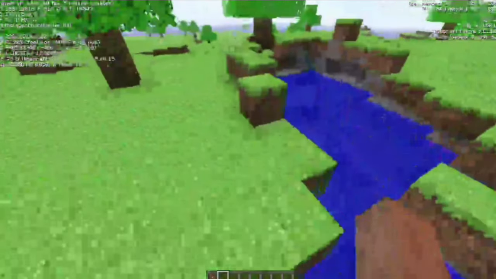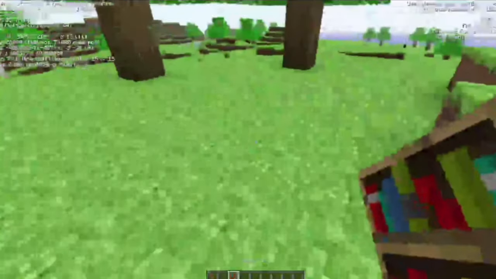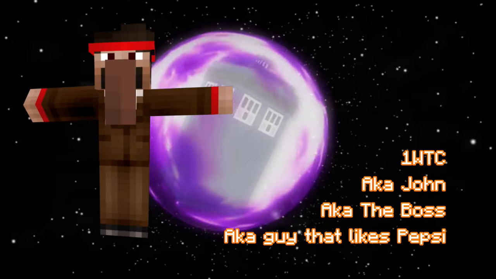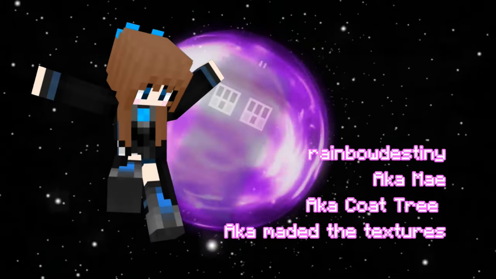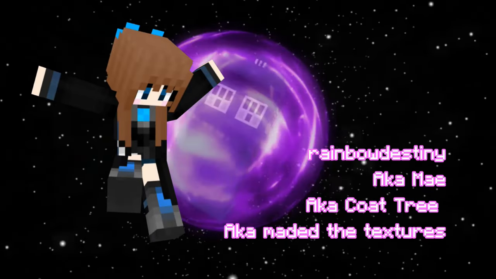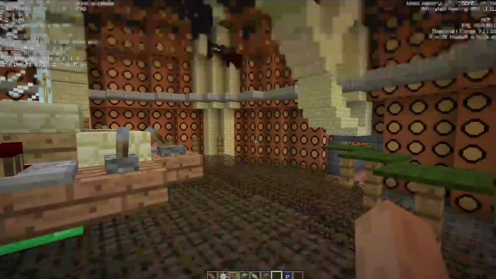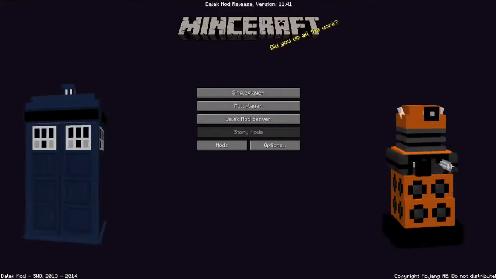Should I put my screen share on for a second? Oh, gone. Look at how little there is. What the fuck? We've got bookshelves. Go to the title screen and see how fast the things are spinning.